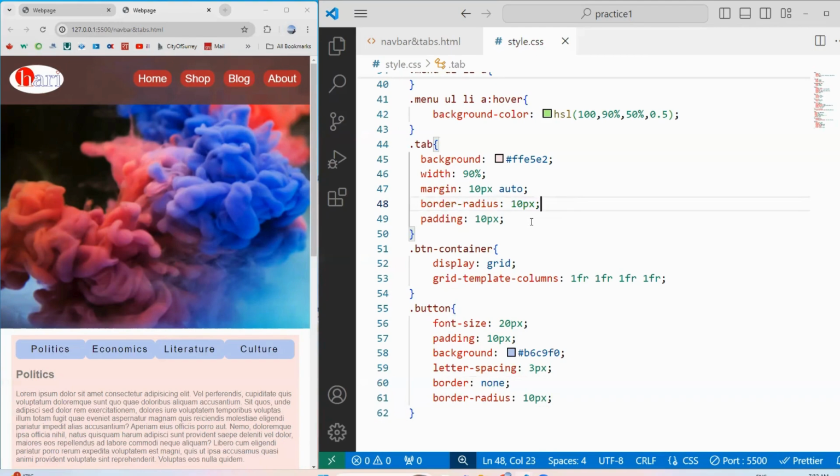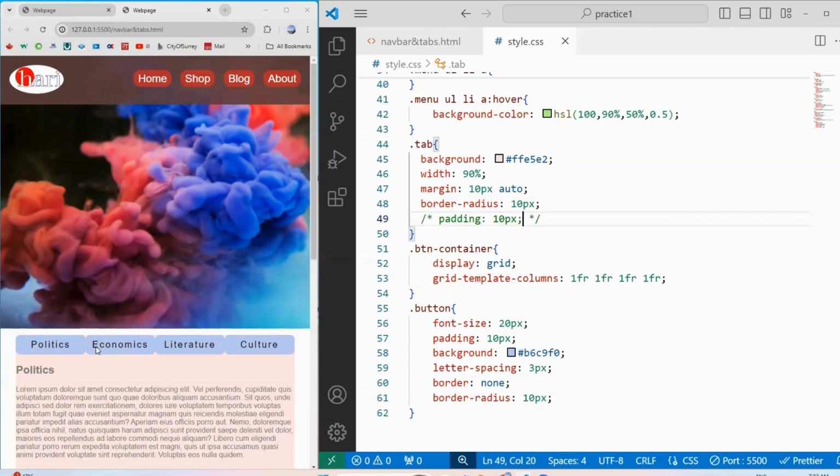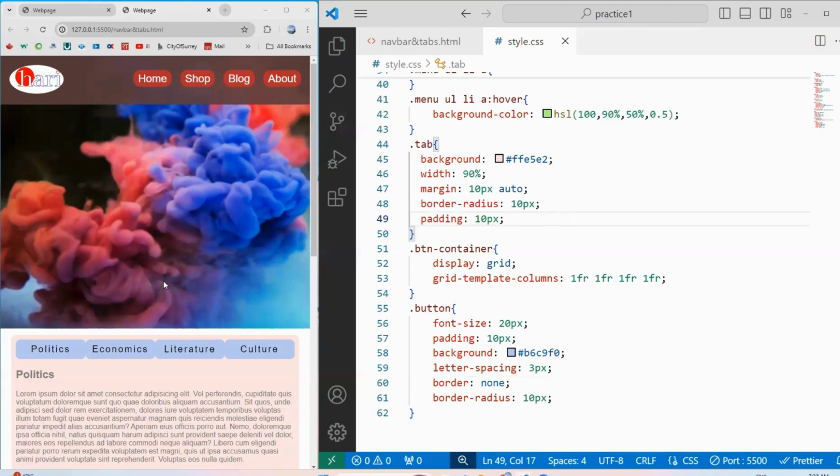Oh, it's not for this one, sorry. Padding. Now we have to keep this one and this one, and then we have to remove border radius for the other corners. Let's uncomment it. Let's set only this and only this corner round, and then we can move that over here.